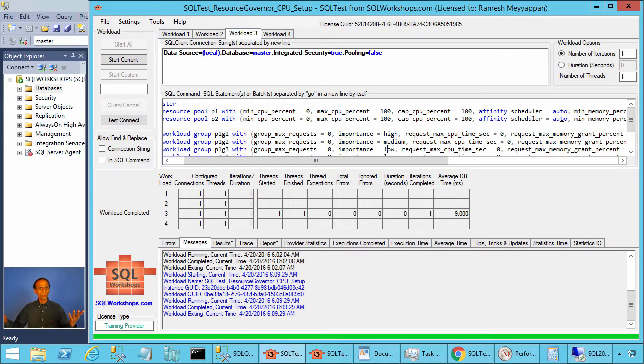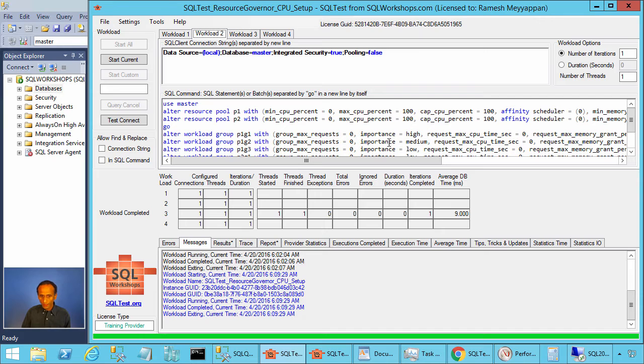That's because here we don't limit them to use the same CPU. We say any workload group can use any CPU. Since I have 24 CPUs, each query belonging to a different workload chooses a different CPU, and there is no throttling. They are using all the resource available in that particular CPU. So now we will assign them to the same CPU, and we see how the throttling mechanism works. So I go to workload group 2. Here I have high, medium and low, and I set the affinity of scheduler to 0, which means everybody uses scheduler 0, both pool 1 and pool 2.